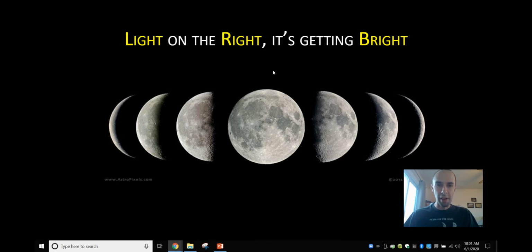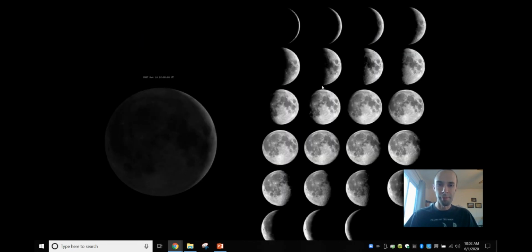If the light side of the moon is the right side of the moon, then it's getting brighter. That's called waxing. So if you look at all these pictures right here, the light side is the right side, it's getting brighter. If the light is on the right, it's getting bright. That's how I remember it. So you can see here, the light side is the right side. These are all waxing. So this is a waxing crescent. This is a first quarter approximately. That's a waxing gibbous moon. That's a full moon. And now these are all light side on the left side. So this is waning, waning crescent over here, and you can see that same thing here.